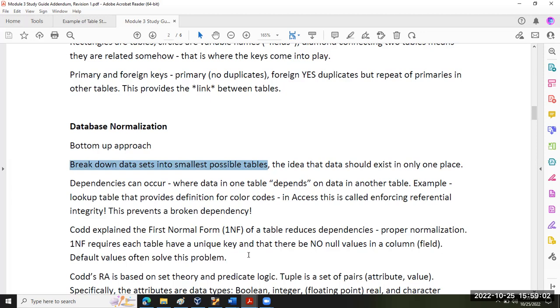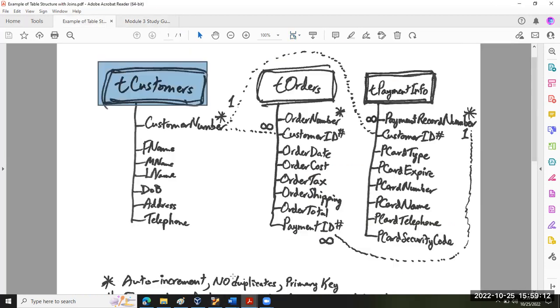The first step is to normalize the database. So what you want to do is look for cases where information is duplicated. What am I saying? If you have something that looks like an Excel spreadsheet where you're seeing the same stuff over and over again, you don't have normalized tables.